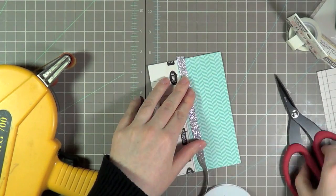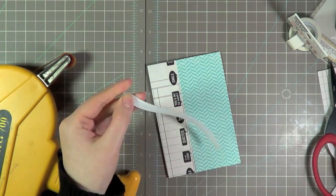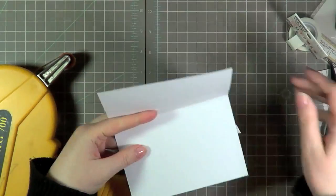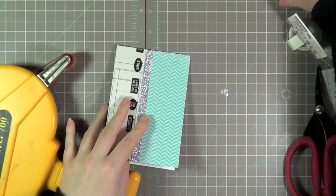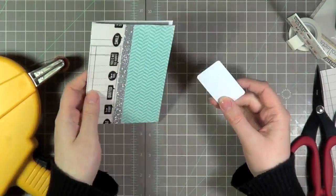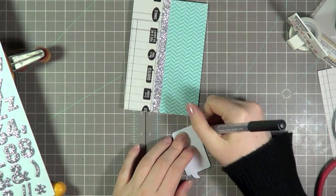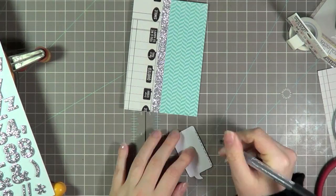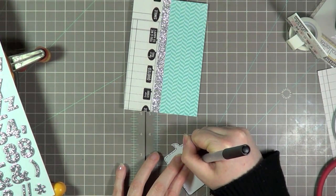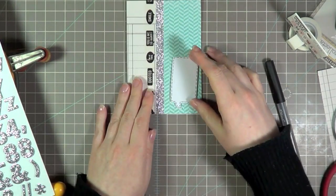Next comes the glitter tape from American Crafts. I don't even measure it — I just cut it, lay it down, and snip off the ends. For this card I have another chipboard speech bubble from Pebbles, and I'm figuring out placement before sticking it down at the bottom right. Again, I'm adding little black ticking marks to make it pop off just a bit more. That's how I'm going to ground my sentiment for the card — by adding it to the speech bubble. I'm also going to use those same thickers, and I'll add the Studio Calico wood veneer speech bubble I mentioned earlier. I'm pressing it into the same navy ink pad a few times so it soaks in — it looks black in the video but once dried it looks more navy. I really like the concept of a speech bubble on top of a speech bubble.